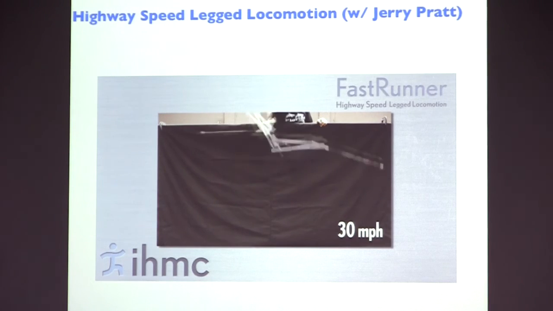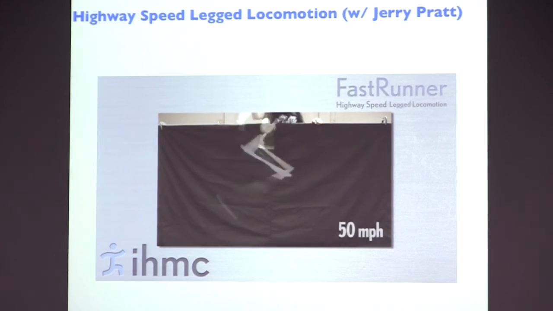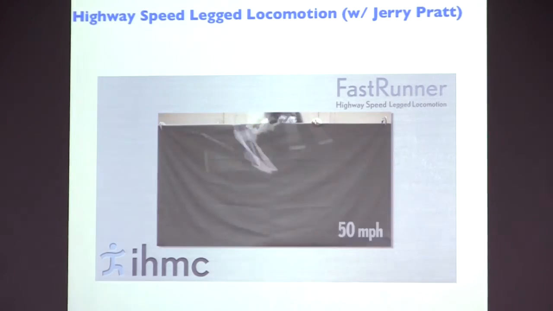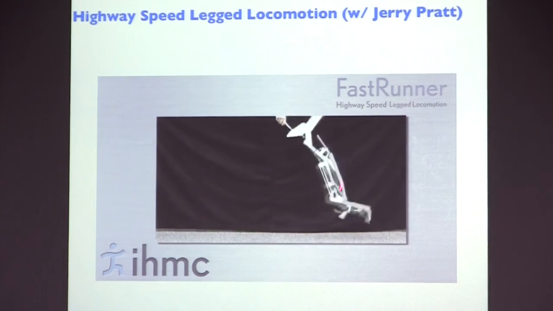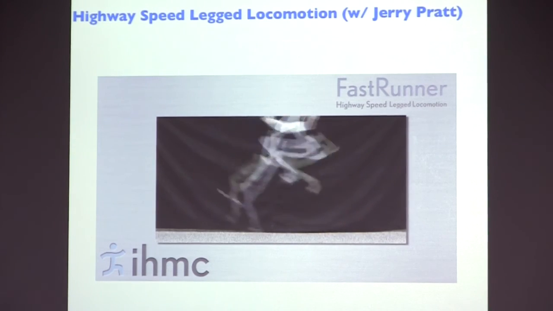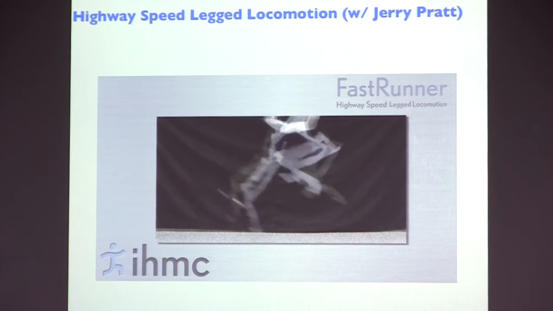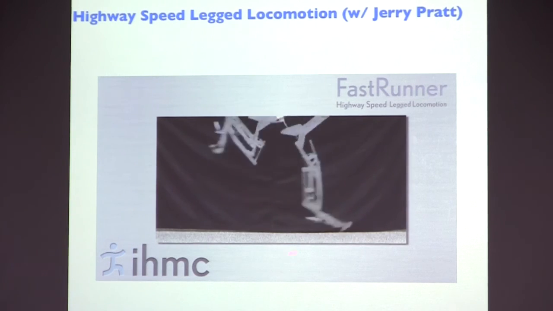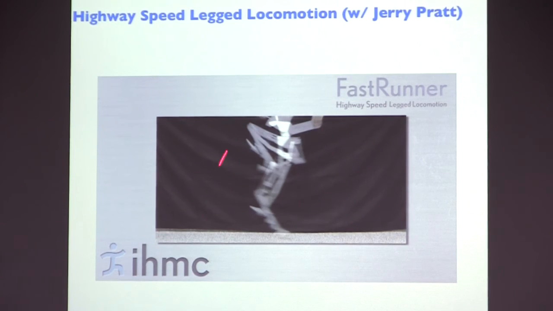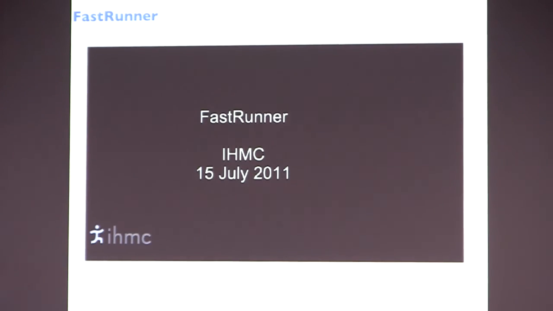The other big project we're doing now is we're trying to build a robotic ostrich that runs at 25, maybe even 50 miles an hour. The reason I think we can do it is we got this collaborator, Jerry Pratt, who's fantastic. He's got a leg design that's ultra light. It has no motors in the leg, it's just a passive leg. He's swinging it with his hand here, and the ground speed is 50 miles an hour, okay? And just by putting clever tendons and levers and locks in the leg, this thing can achieve ground clearance of more than 50% of the leg length for more than 70% of the duty cycle, so it can run over things, okay? And it's just being shaken by his hand right now, a very light leg, and we think it's going to run very fast.